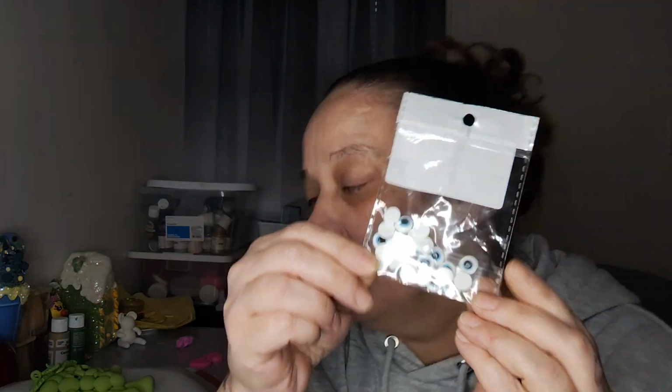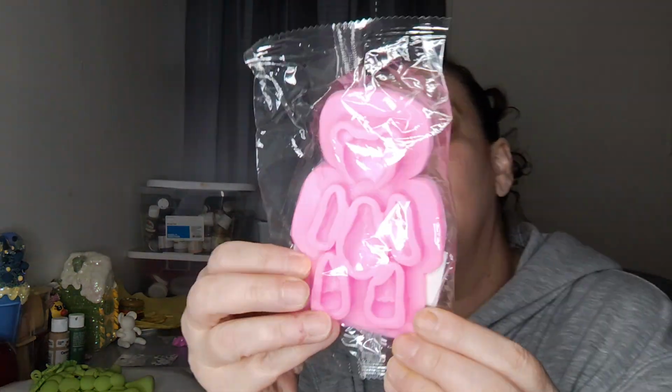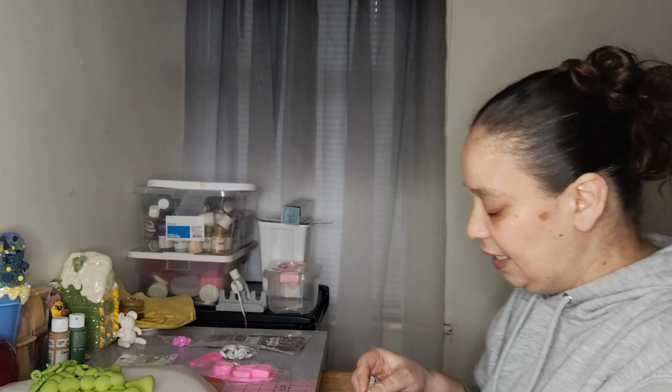I got this adorable mold because I think I need to make my little character some glasses sometimes. I got these eyes as well, and these are different, and they're circled. I got this mold to make some little chocolate. And I'm going to show you guys that I got this adorable mold to do an adorable bear. I want to make this. And then I got a mold to make a little face that I have in my freezer that we can take out now real quick. And it makes a tiny little face. Ain't that cute? So I thought this would be cute with maybe these little eyes, but the very tiny, tiny ones.